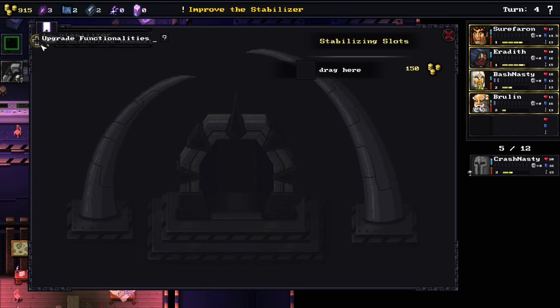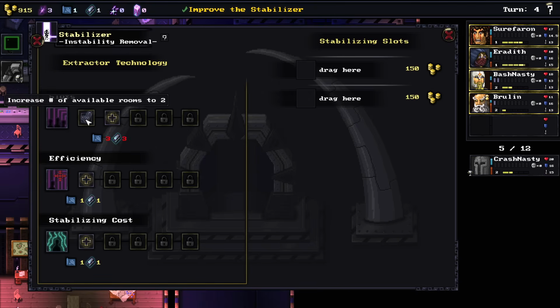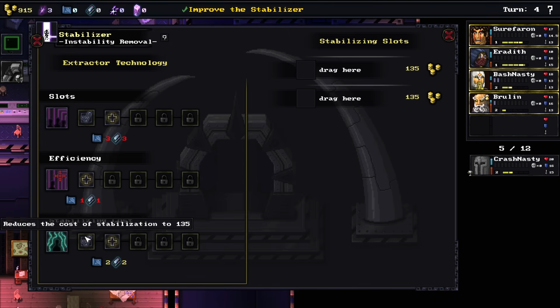I do kind of wish that all the buildings were just unlocked from the beginning and you could just buy them at your own pace, but the game does seem to be pretty heavily tutorialized. They wanted me to get another slot right here for my stabilizer, so that's good. It'll probably reduce the cost of stabilization as well.